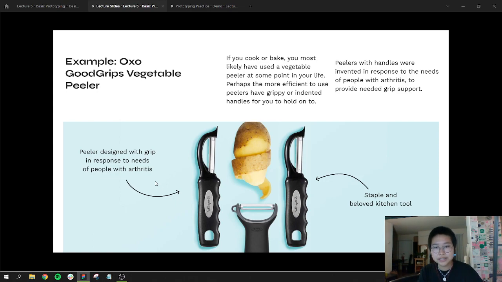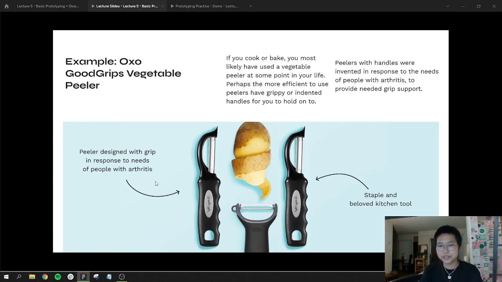This means that it was designed not for just the quote-unquote standard consumer, which typically is going to be white, able-bodied, straight, neurotypical, basically who a lot of companies will design for. But instead, it is designed to be usable by more than that audience. So it's designed to be used for as many people as possible. It's got maybe you can say a big enough grip that a child or a younger person is able to hold it.